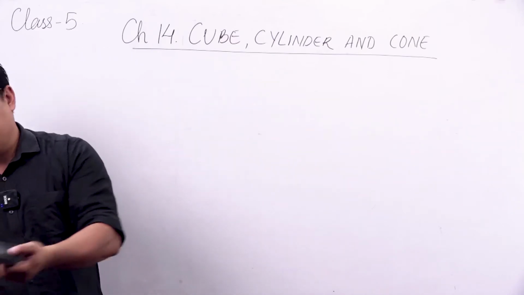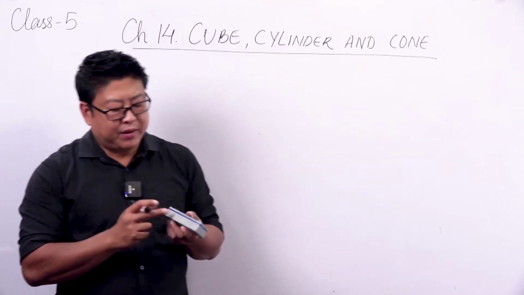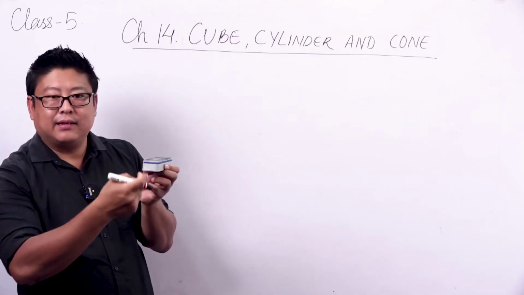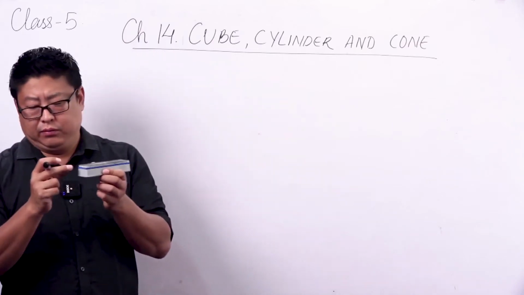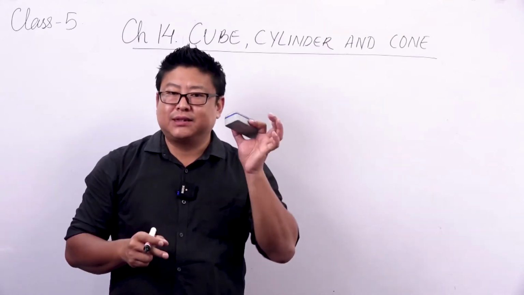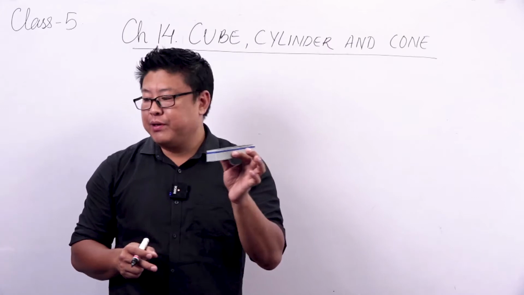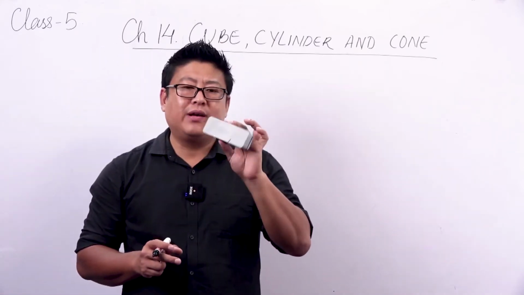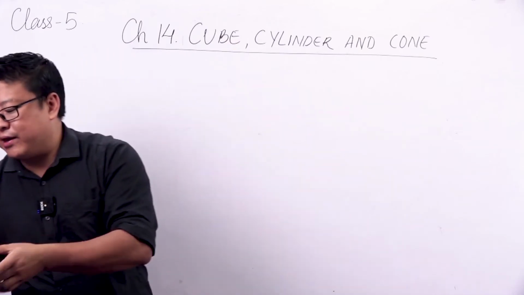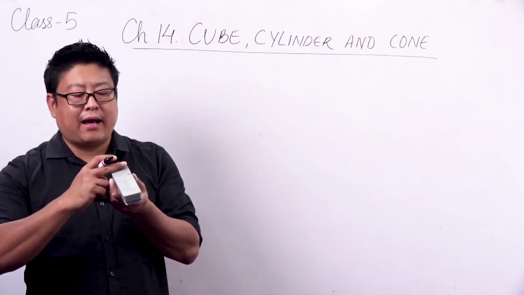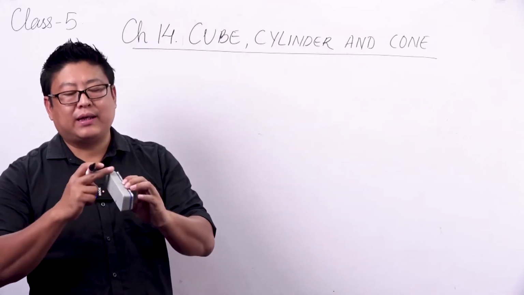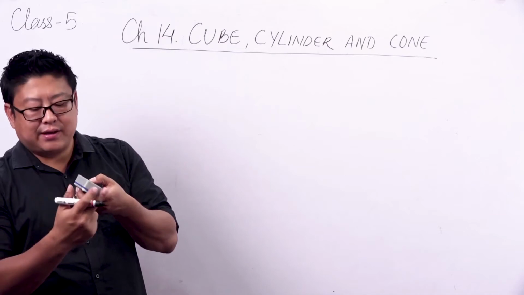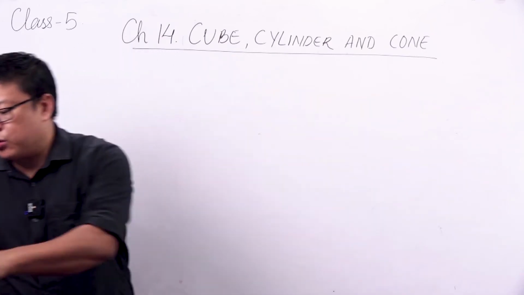So the characteristics these solids have are length, width, this side, and height. They have three different dimensions. So these are called 3D shapes or 3D objects. Okay, children? Now, these solids can be of different shapes. It's not necessary that it has to be only this rectangular shape object, but it can be anything. And one more thing, these solids have the outer part. These coverings are called its surfaces. For example, this top part is the top surface. You can call it the side surface. All of these are surfaces. All right, children? So this is about solids.